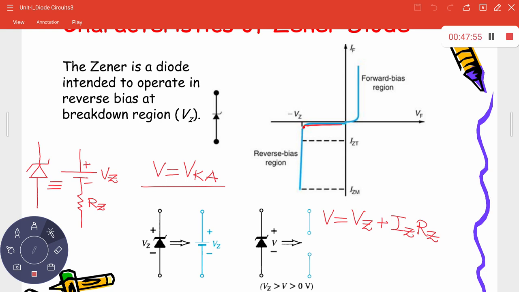Momentarily when VZ comes, the corresponding resistance drops from mega ohms down to a few tens of ohms. Even if some small excitation or stimulus is there, the consequence is pretty large in terms of magnitude. But still remember that there should be a limit. You have to select the other elements in the circuit so that the zener diode current in the reverse bias region, in the breakdown region, must not cross IZ. If it crosses IZ, then this entire benefit that we are supposed to get will be completely lost.